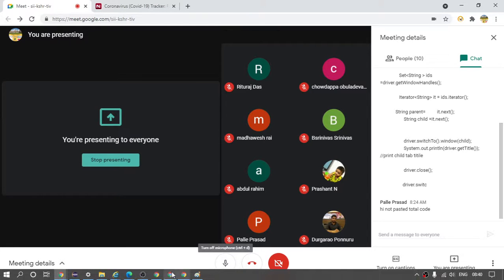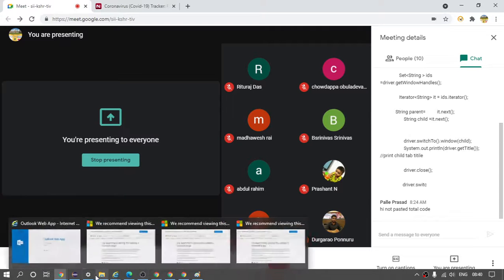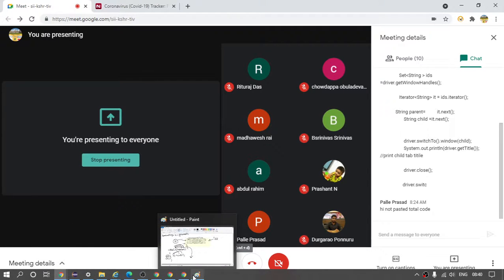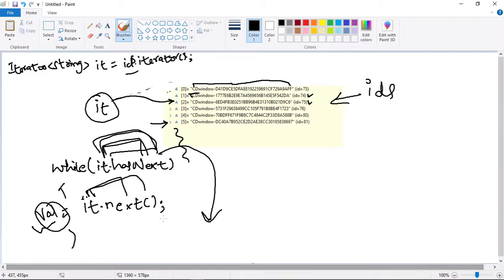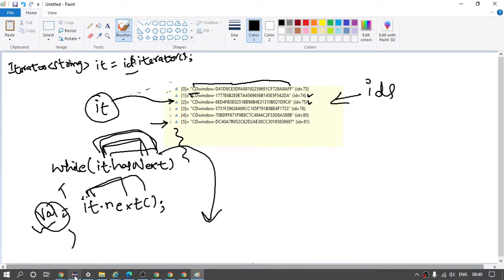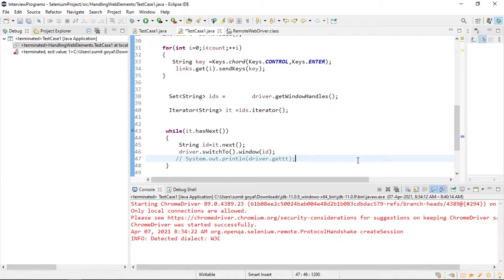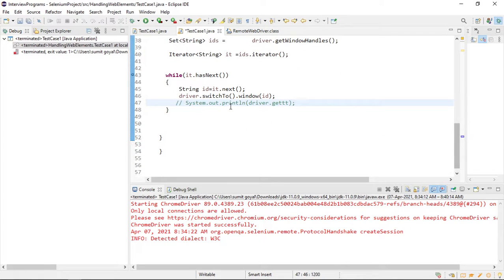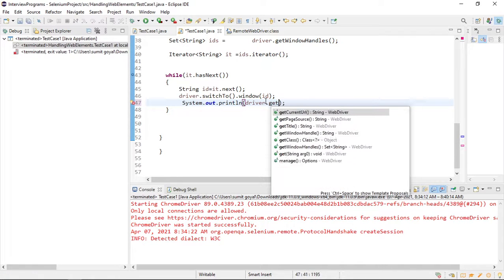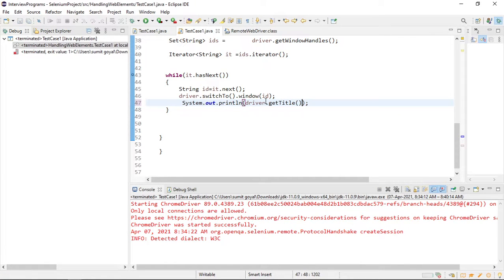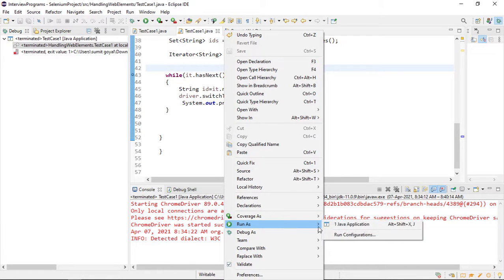After that, what we are trying to do. Once I switch, I will simply print the title. If I run this program, you can see how it will print.